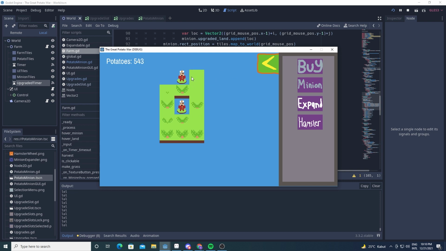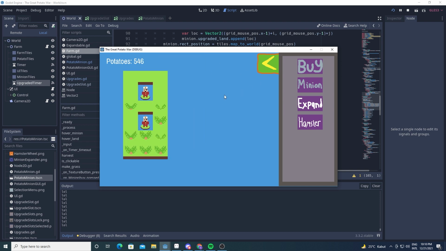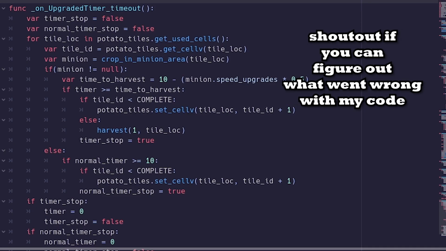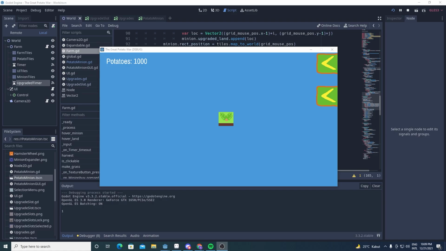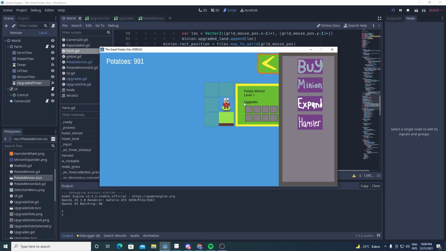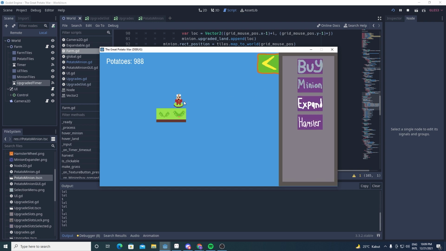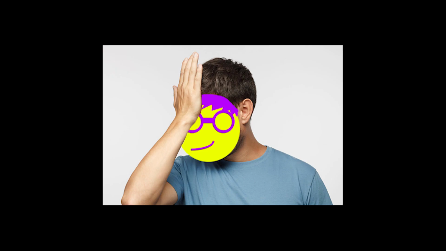Now, I'm not gonna go into the technical details of what exactly happened, because that will be a bit boring. But it has to do with tile maps. Since I used a tile map to place the potatoes on the screen, I handled all of the logic of the potato growth in one centralized script. And since different potatoes will have different growth rates, putting all the logic in one place really complicates matters. So I did what I should have done in the first place. I made all of the potatoes into objects, or what are called scenes in Godot, and handled all of the logic there independently. Now the only reason I didn't do this earlier, and this is a bit embarrassing, is that I kind of forgot that this was a thing.